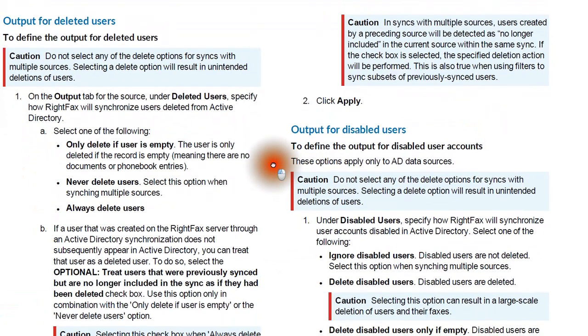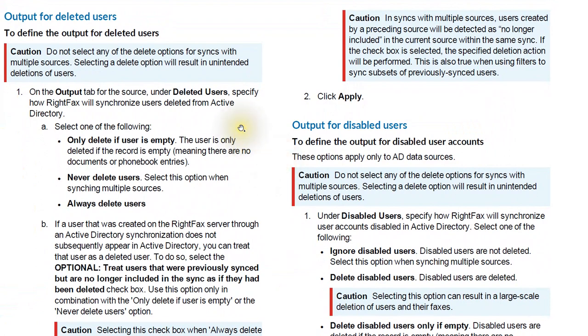And output for deleted users. So guys, only these are the properties we will get at the time of configuration. If you want to configure this: only delete if user is empty, meaning the user is only deleted if the record is empty; never delete user; or always delete users.